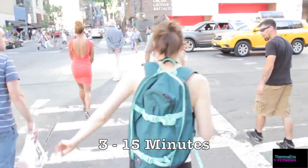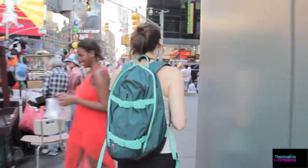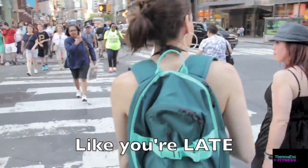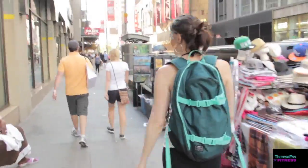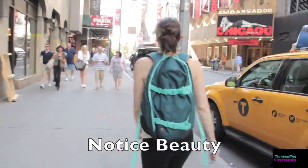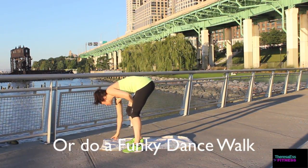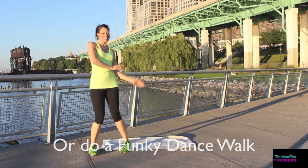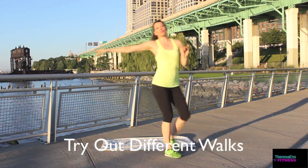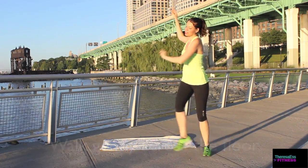I like to do this by walking briskly around the block — walking for about 3 to 15 minutes, not carrying anything in my arms, letting my arms swing at my sides, and just really getting my walk on. Or you can do this at the gym on the treadmill; just make sure you let your arms swing at your sides and don't hold on to the side rails. When I'm at home I do a funky dance walk to one song, like 3 to 5 minutes — walking in different styles, backing across the floor, gently getting my whole body involved. And then after that, I move on to part 2.